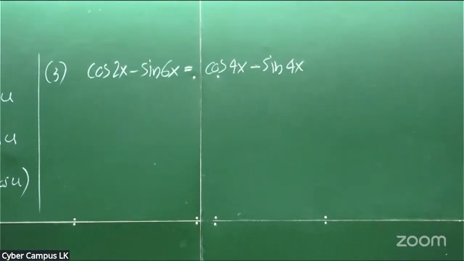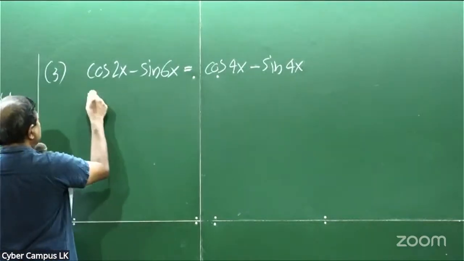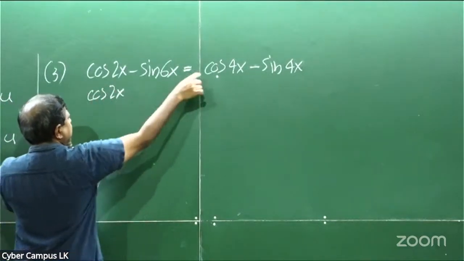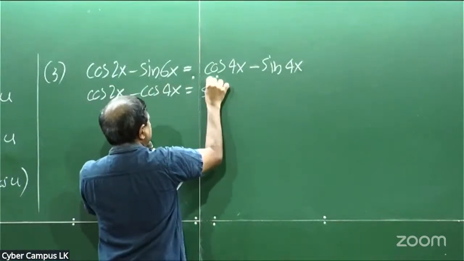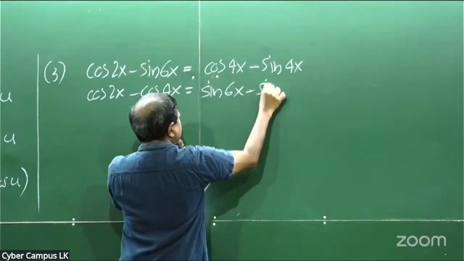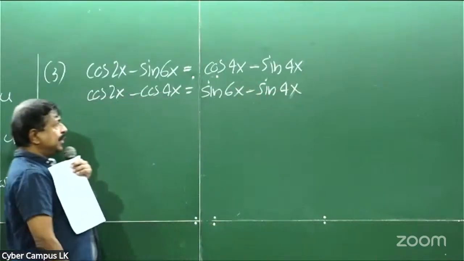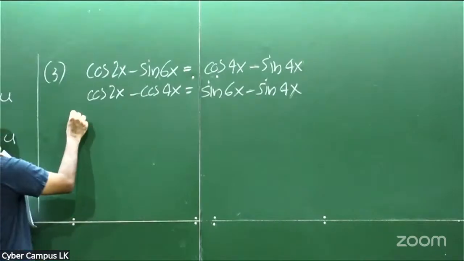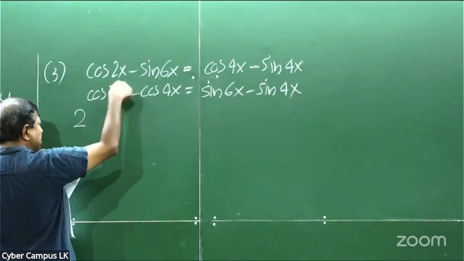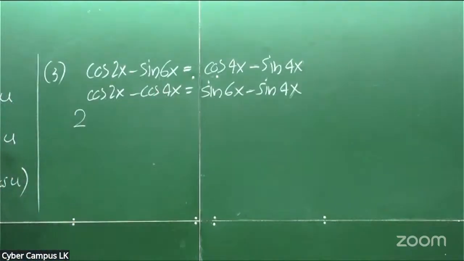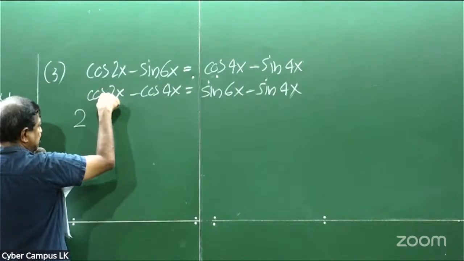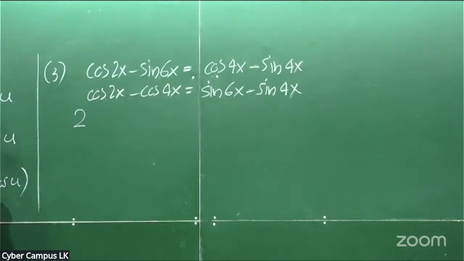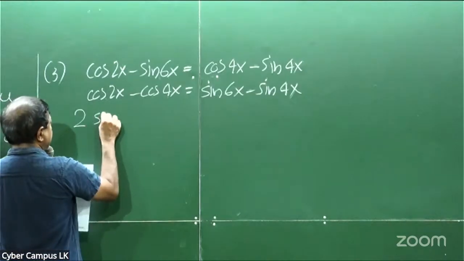We cannot do anything with this setup. Bring all the cosine functions to one side. So this will appear as cos 4x minus, it is sine 6x minus sine 4x. Now apply the CD formula, right? When you have cos C minus cos D, you have something special. Everything will be in terms of sine, unlike cos C plus cos D, which can be expressed in terms of cosine only.